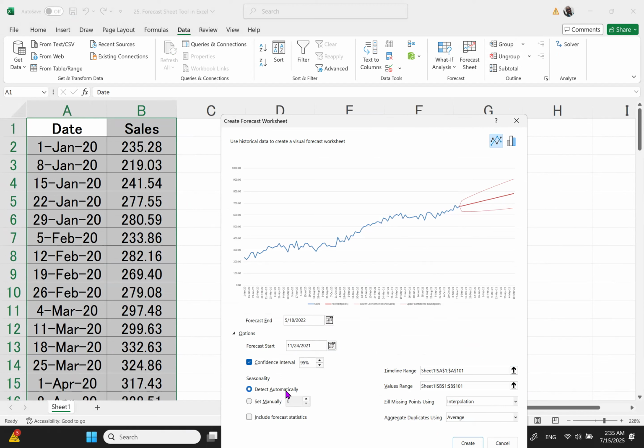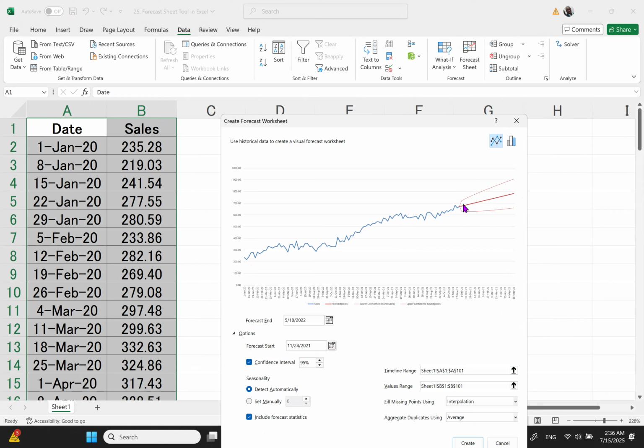Do you want seasonality to be detected? Normally, yes, it's easy. If you want forecast statistics, you can just click here. So you can see the data itself is what you have in blue, and the forecast is what you have in red.